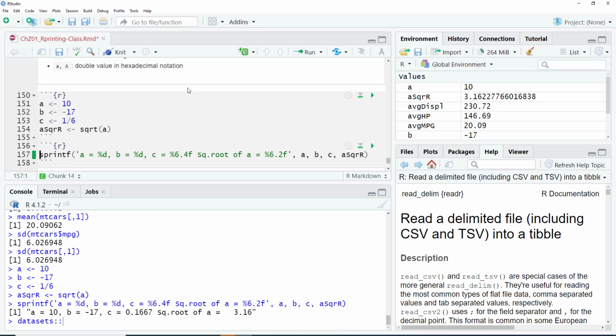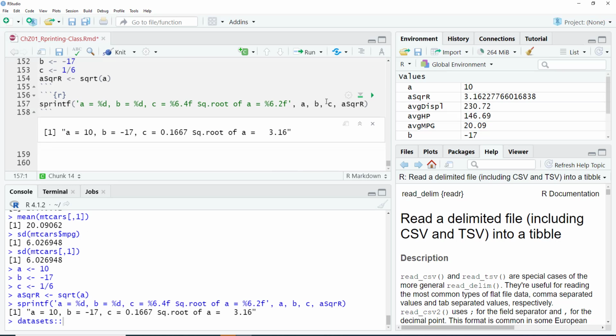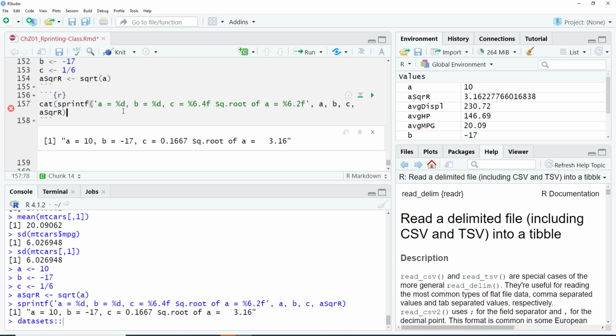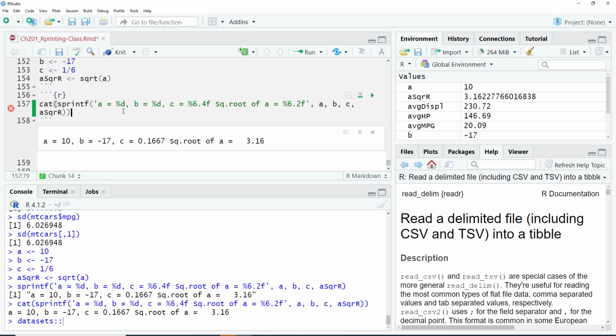All right, so that's the line that needs to be printed, so we can capture it, or we can say cat, then you get that. Or you can say writeLines.